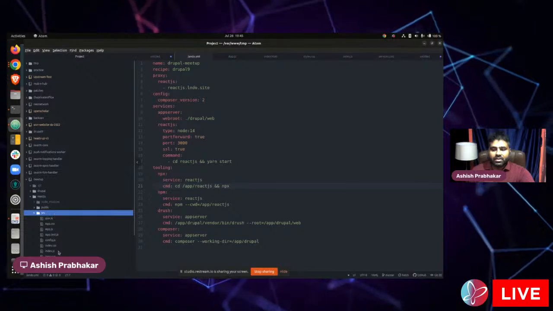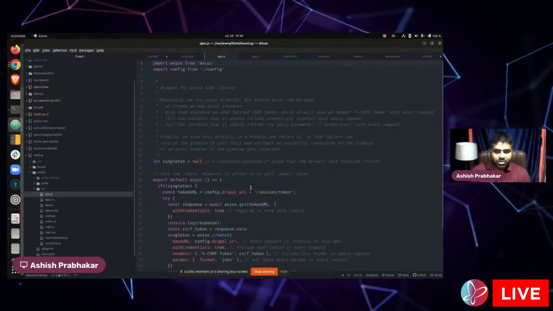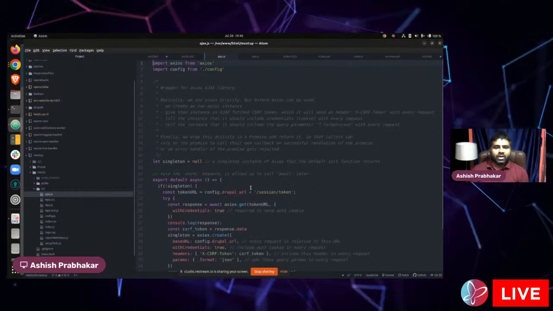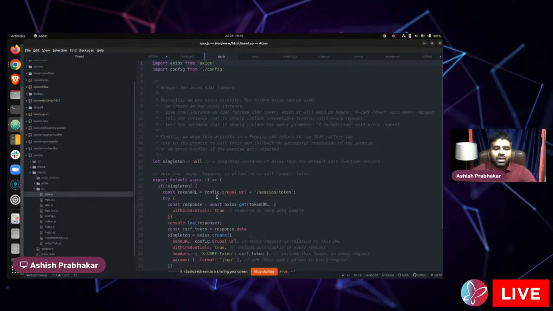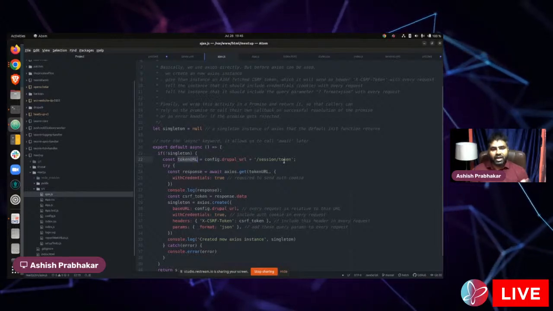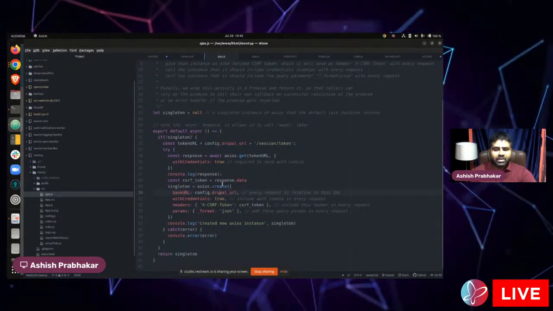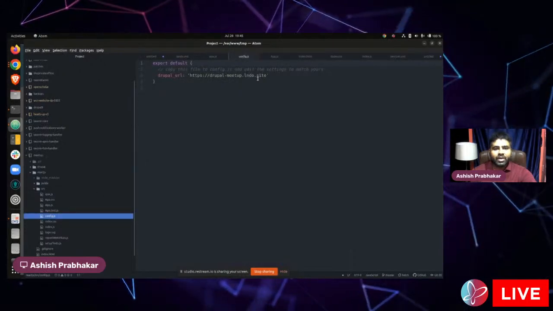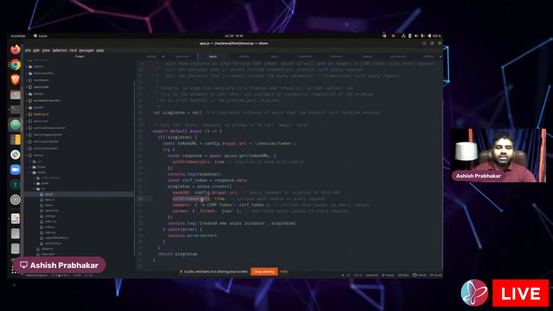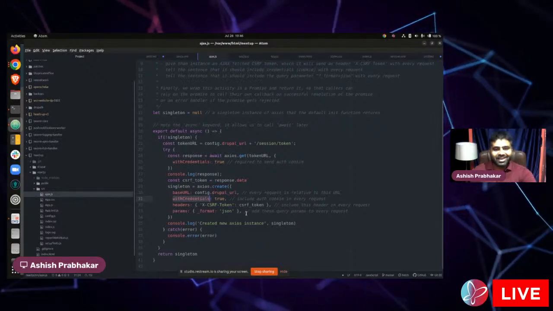If I go to React and then Ajax.js, I've used a plugin called Axios, which I won't say is recommended, but is a very widely used React plugin for consuming services. Here you can see there is one token URL. This token URL will give you the CSRF token, which is to make sure that your requests are secure. Then it has a base URL, which I've configured. If you see config.js, this is the base URL where my services lie. Then withCredentials, since I've enabled the cookie method, has to be true. And then I'm passing my token and params format equal to JSON, like we discussed earlier. So what does this do?